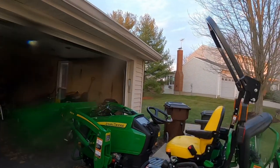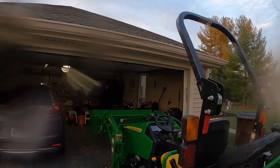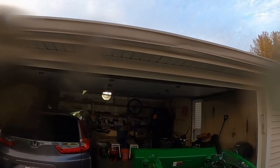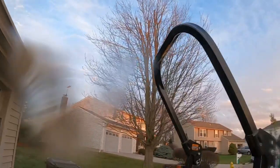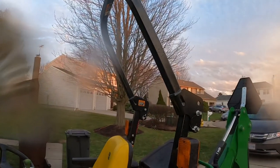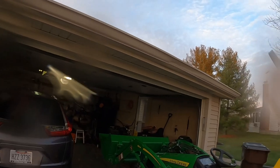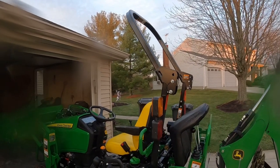Hey, this is gonna be a real problem. Every single time I've let these things up, I have hit my gutter. Hey, I came in flying this time. I bent the heck out of that gutter. This is gonna be a problem. I'm gonna have to start parking this boy somewhere else really, really soon, because I'm gonna end up paying for a new gutter really, really soon. This is not gonna be good. And let me get this thing put away.